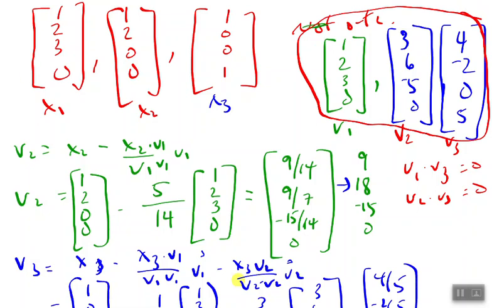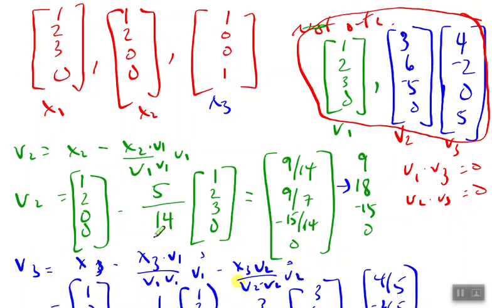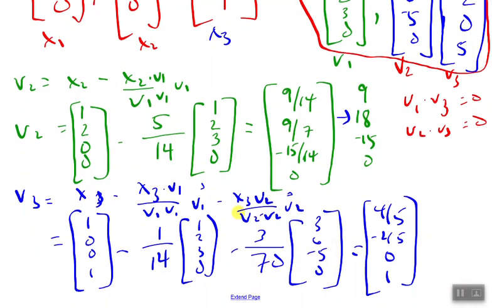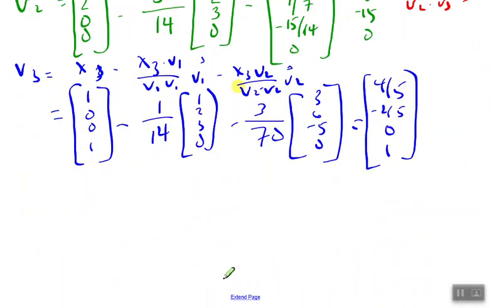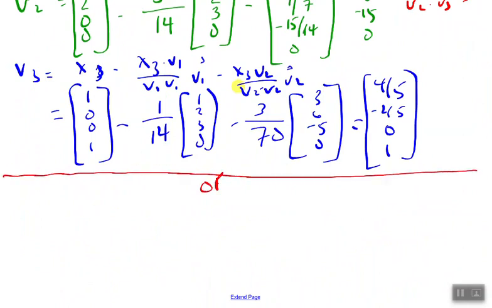Okay? Now, what made this math a little bit cumbersome, we'll say, is that I chose x1 to be that first vector, and I had to use that 14, and that 14 is just annoying, right? So it kind of doesn't matter what you choose, if all we're doing is finding an orthogonal basis that still spans the same thing, you could deal with the easier one first.